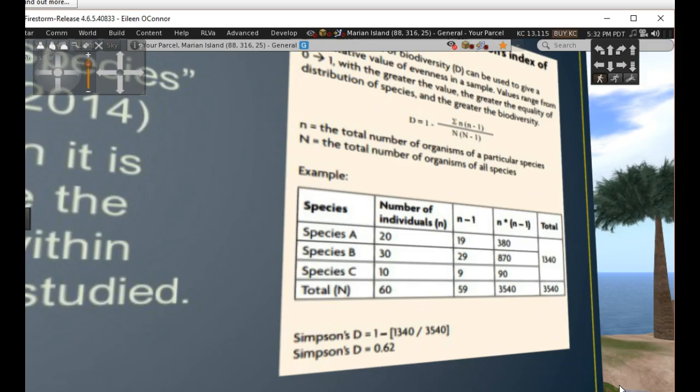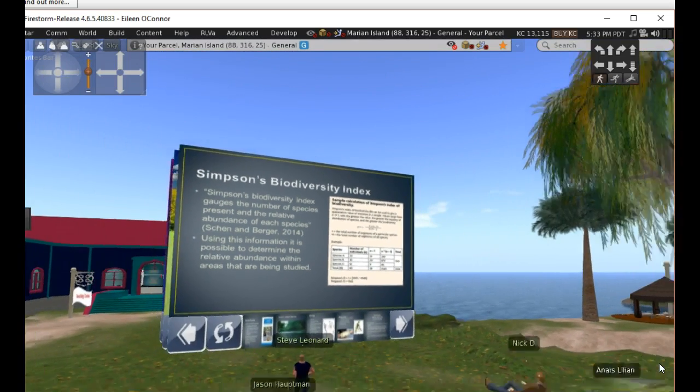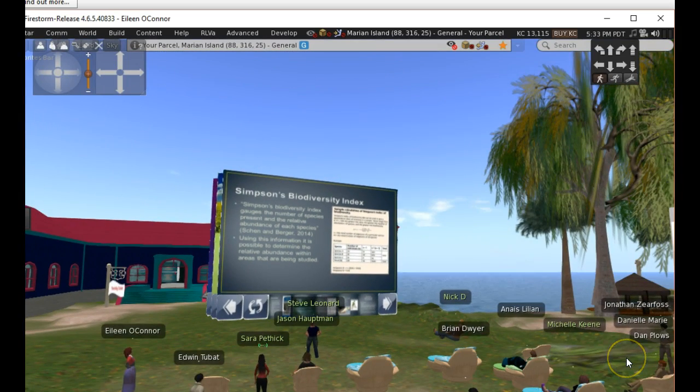So the Simpson's Biodiversity Index, as you can see on the slide, is an index that gauges the number of species present and the relative abundance of each species. So basically, this index is helping us decide what the biodiversity is in the area, because you can get as many species as you want, but without using this information and calculating it, you're not able to really see what the biodiversity is in an area. And I know a lot of times students are surprised that even in an area where they don't think it's very abundant with species, they tend to find a lot of plants, and therefore that changes it and creates this higher number for the biodiversity index.